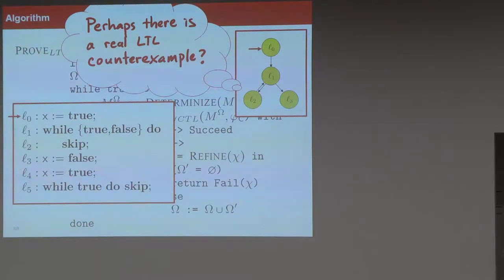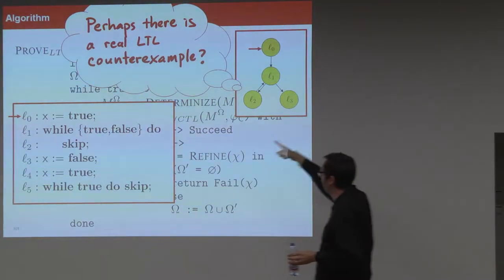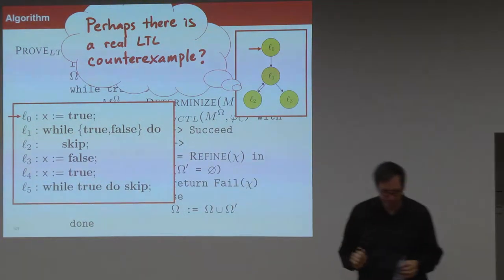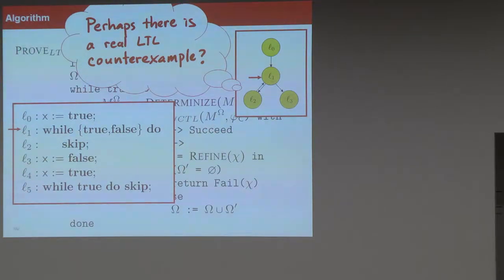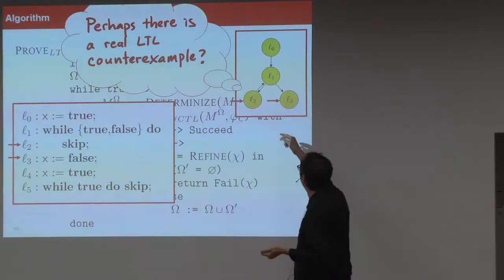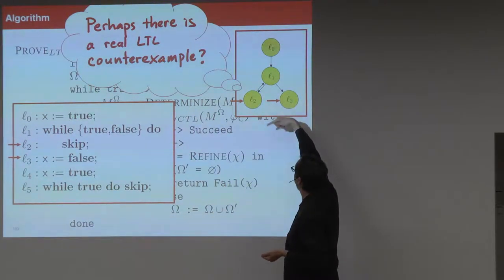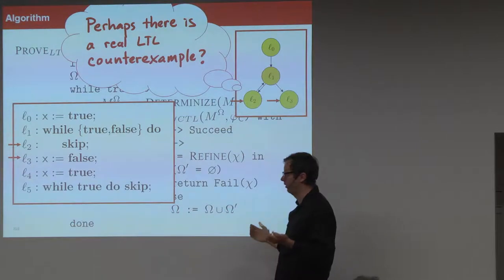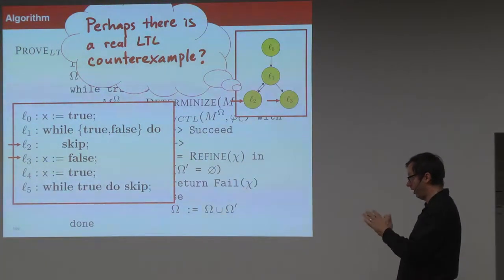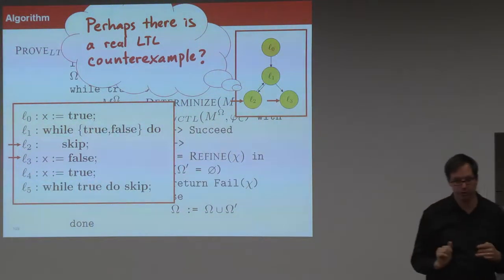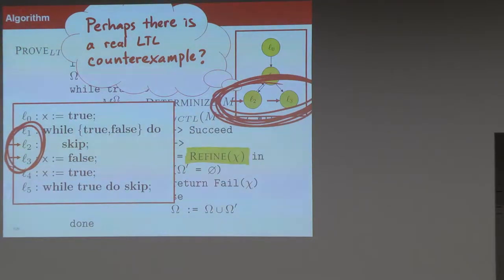So let's just symbolically walk this counterexample. So let's start it off at L0. And if we're at L0, then we're at this command. Okay. So now we go to L1, that's fine. So we can do that both in the code and in the counterexample. And now we have some branching, so we're supposed to go to both L2 and L3 at the same time. And that's not going to be possible in our program. So to walk all possible paths through this graph, you actually need to go to different parts of the code. Thus, it doesn't represent the same trace through the program, and thus it represents a spurious counterexample in LTL. And so then we're going to do something. Okay. So now we're going to refine.